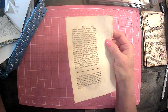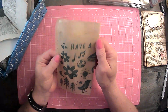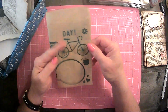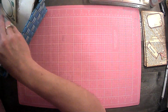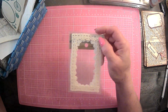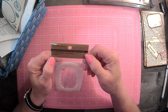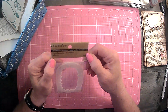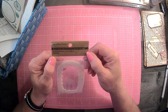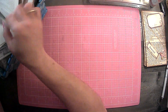Got some Rachel antique book pages. You know, I have this little bag that I had showed you guys that I had gotten from work on markdown. Not sure if we'll use it. We'll see. And I have a couple of little frames here. This is actually crocheted lace frames, and this is from Recollections. It just says mixed media embellishments. So we have that thrown in here.